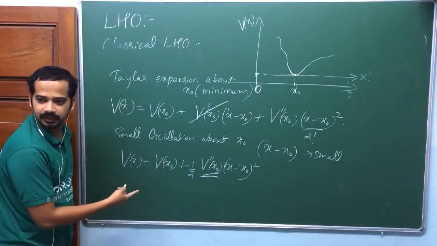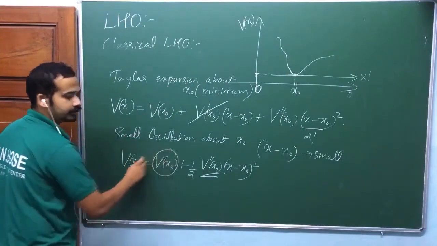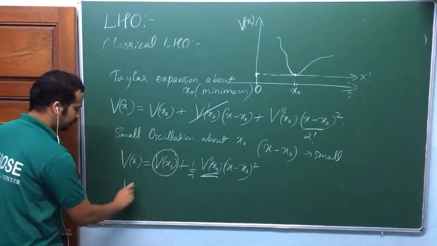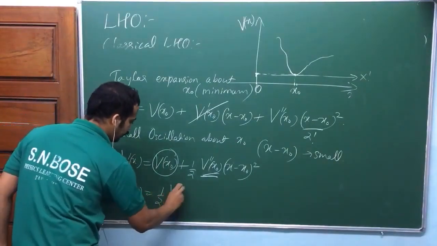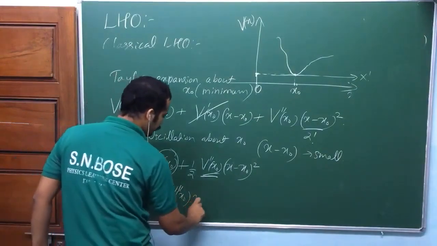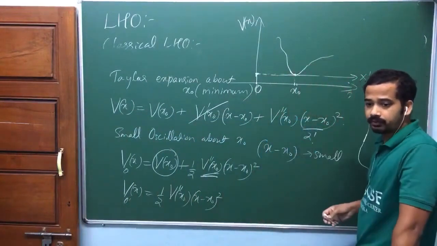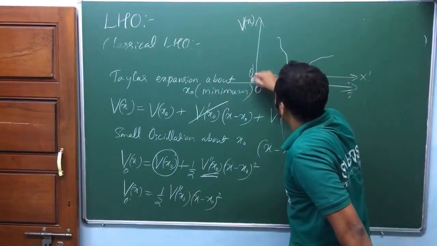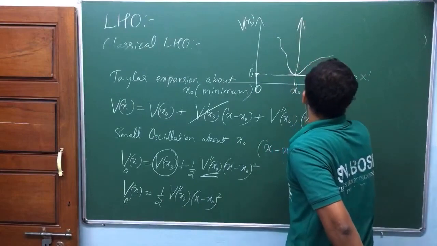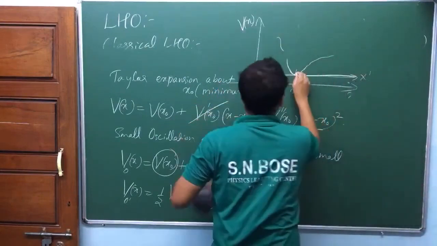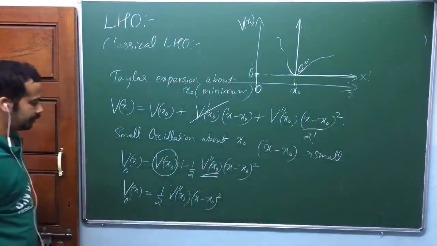You said some constant is added, isn't it? Now look at here, I am going to remove that constant. With respect to that new origin, I can make this one 0. So V O dash, this is V with respect to O dash, of x is equal to half V double dash of x naught, x minus x naught, the whole square. Now I am not going to stop. I'm always free to choose the origin, isn't it? This is O dash. I'm going to move my origin from here to here. Is that okay? I'll call it O double prime, at the minima point.